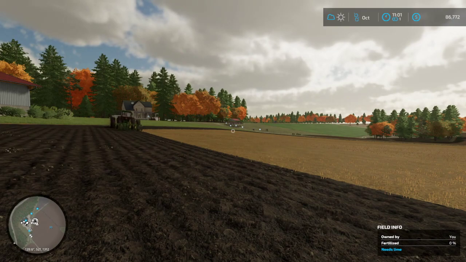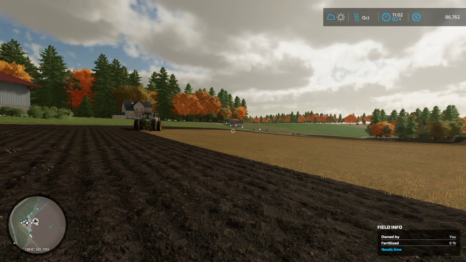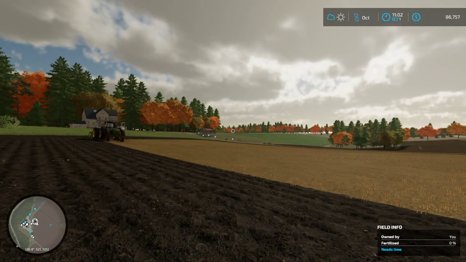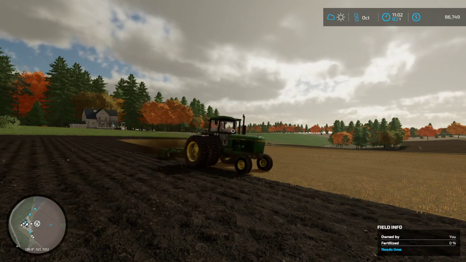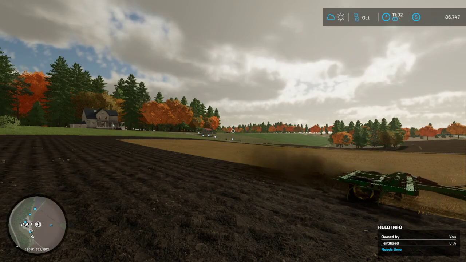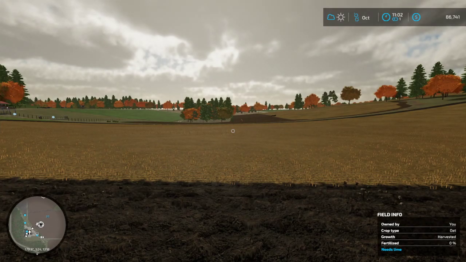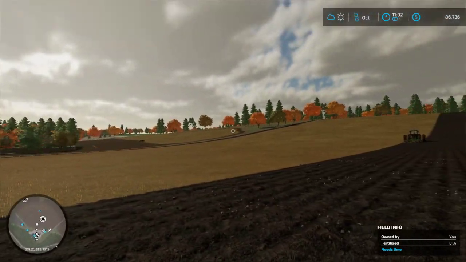Well, I think we're in an okay spot. We just need to complete the jobs that we're currently doing. And we're working with like $80,000. So I might have to grab another tractor and another chisel plow before the next episode. I think that might be what we do.